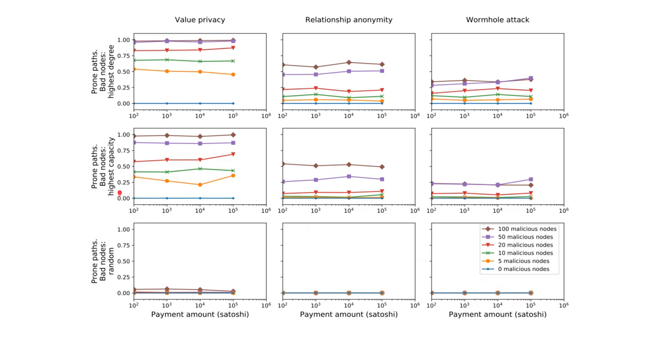But if the attacker compromises the nodes with the highest capacity, then we see a common pattern which replicates in other graphs as well. The more nodes the attacker compromises, the higher is the share of vulnerable paths. This is also logical. And in this particular case, it's enough to compromise 20 highest capacity nodes to have the probability of success of the attack at more than 50% already. And if 100 nodes are compromised, then we have nearly 100% probability of successful attack.